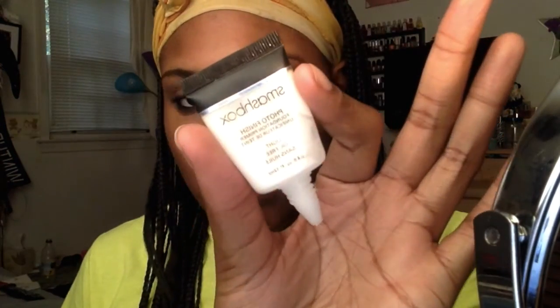When you're wearing foundation, use a primer. Primer has really been helping my skin. I just have the Smashbox Photo Finish Primer right here, and it is amazing. So I just take this on my hand, take about that much. This is also great for a moisturizer. I just put this all on my skin.